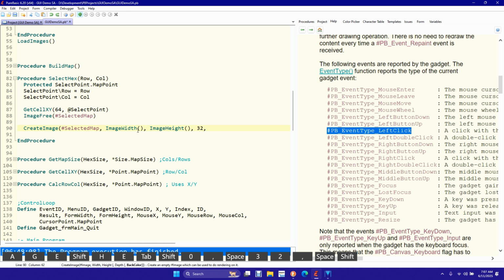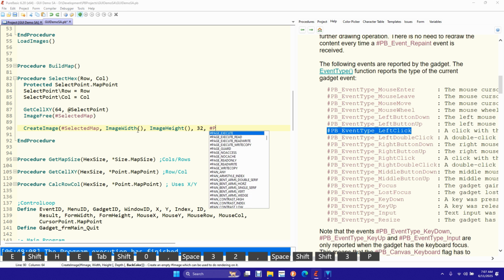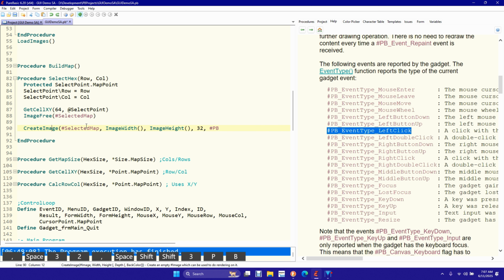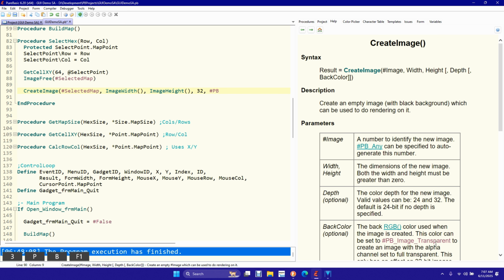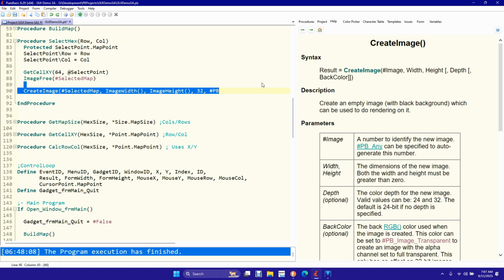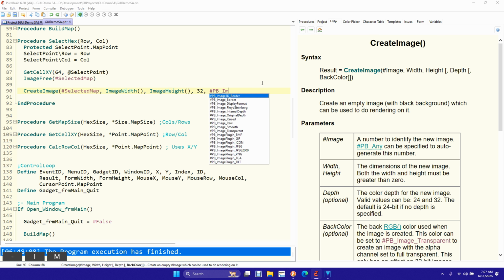I'm going to go look it up because I think it is create image. There we go. PB image transparent. Okay. Image transparent.